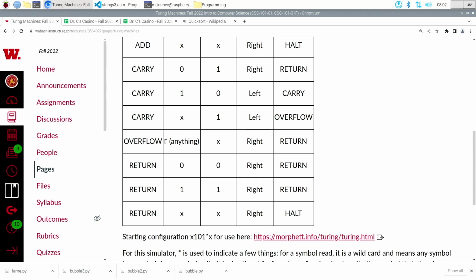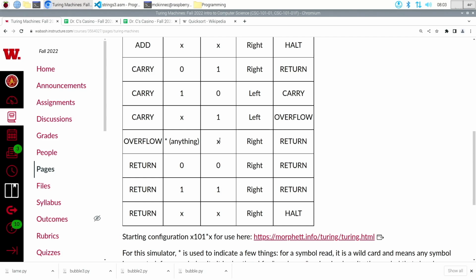So star would represent here that it could be an X, a 1, or a 0, and it doesn't matter what symbol it is. And if I put a star in the symbol to write, that means just don't change the symbol that's there. Whatever was printed before is printed again.